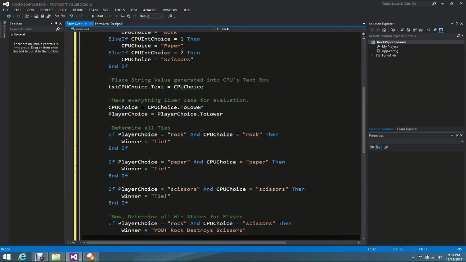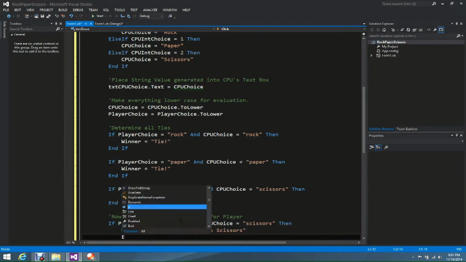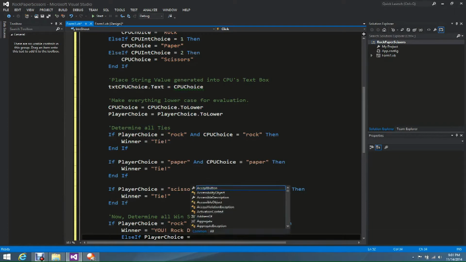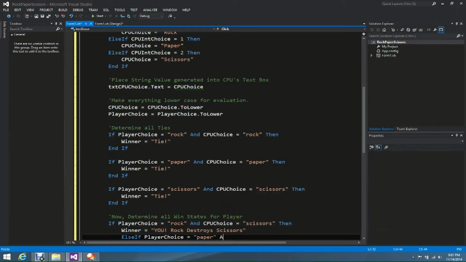This time we're going to do an else if. Player choice equals paper and CPU choice equals rock.